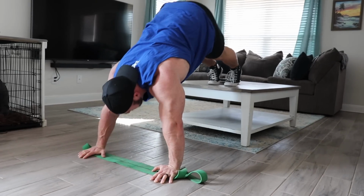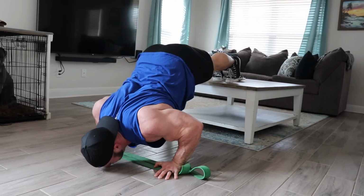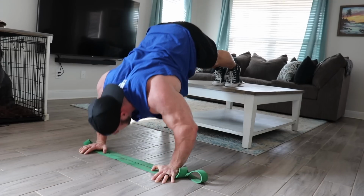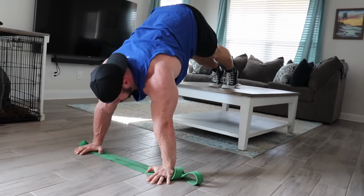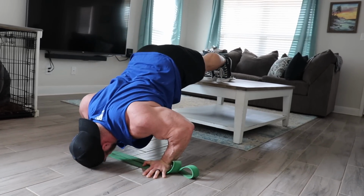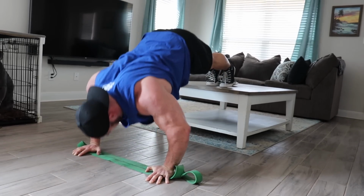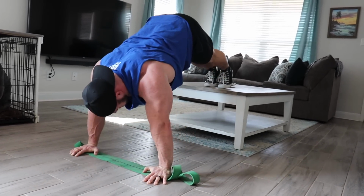If that is just too much loading for you, the variation that you can do is just off a counter or chair, keeping your feet up on it. Make sure you lock yourself into a bridge. So keep your hips flexed, your butt way up in the air, and you're just gonna do a press, kind of a push-up, but you'll be at the right angle for it to be like an overhead press. And that's another variation that you can do.